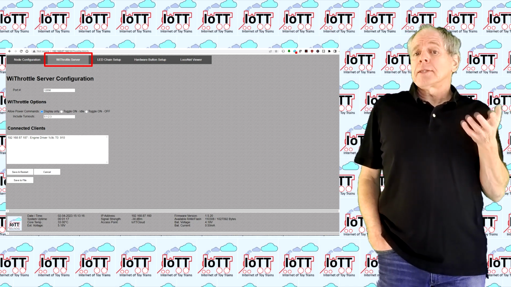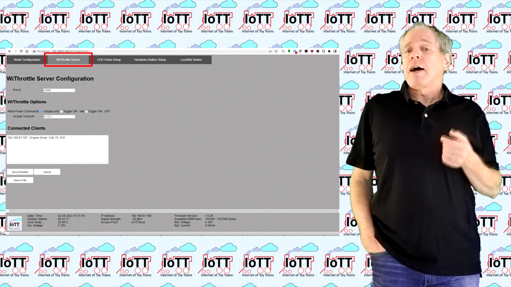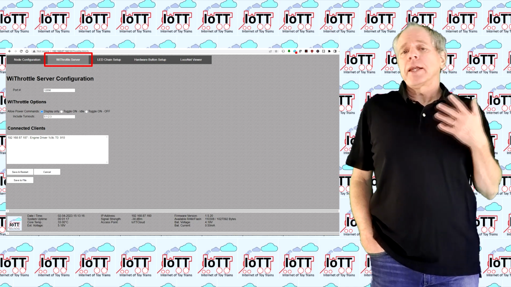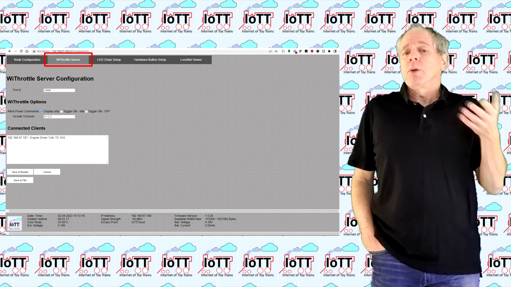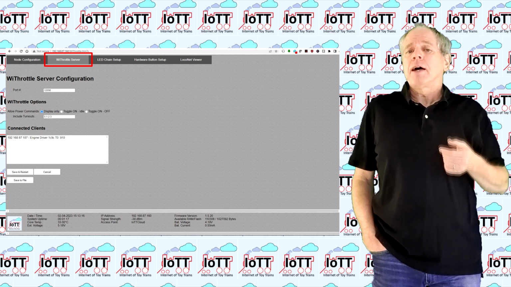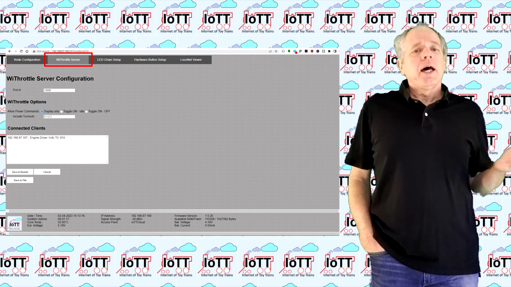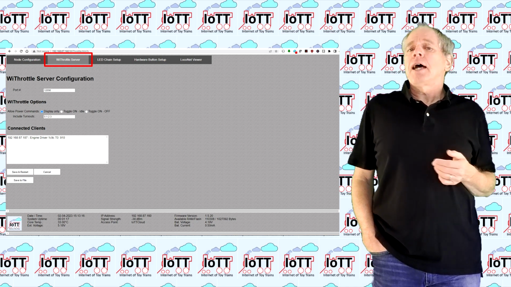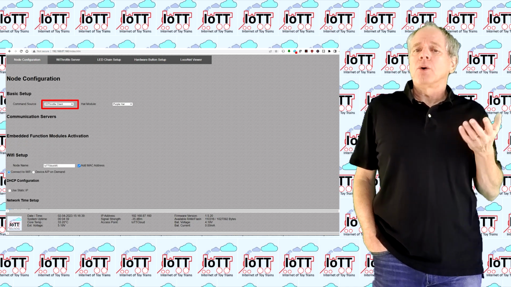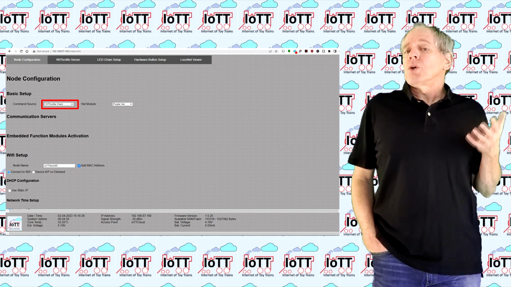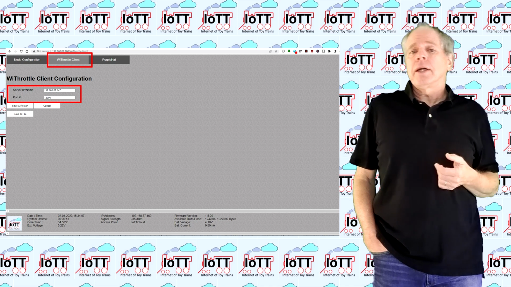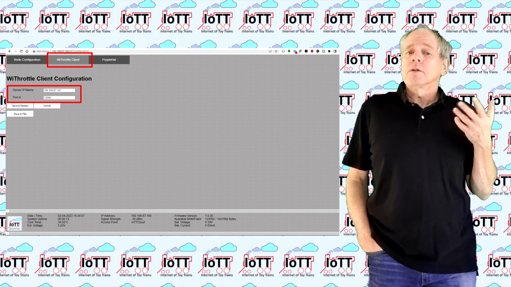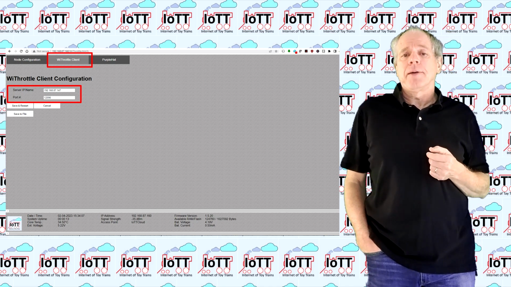You can connect several smartphones to the same WiThrottle server, and you can have as many IoTT sticks as you want connecting to the same Loconet and running individual WiThrottle servers. And just in case you wonder, the IoTT stick also has an onboard WiThrottle client, so that it can connect to a WiThrottle server running on another IoTT stick or to the WiThrottle server of JMRI.